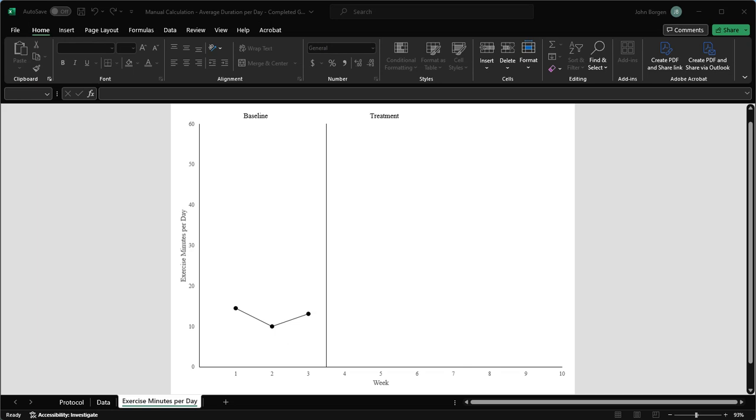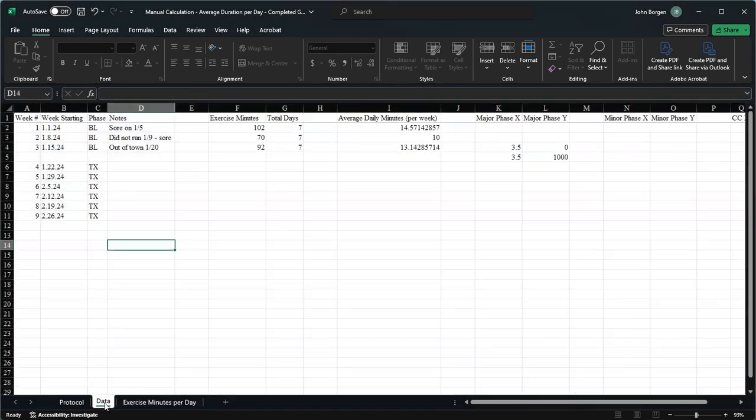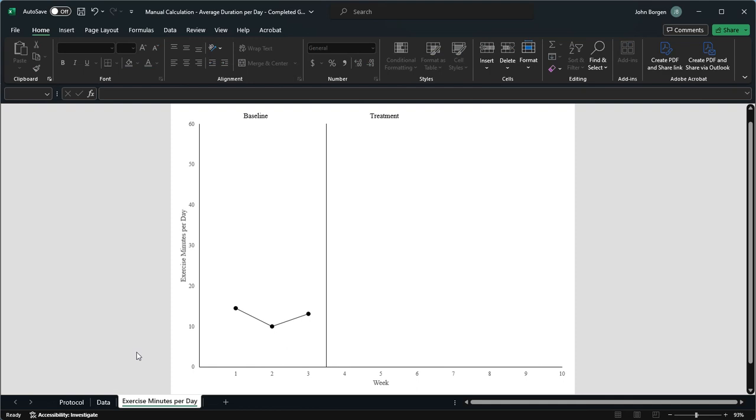This is an example of the beginnings of an AB design. It is only the A and the B right now. The A would be baseline, the B would be treatment. I have entered data into the spreadsheet, and first to orient toward the graph.